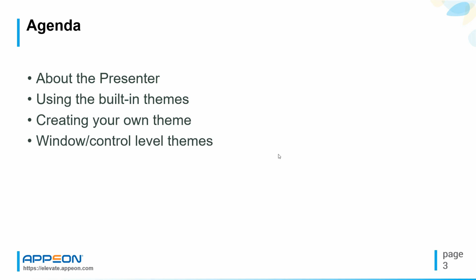The theming that was introduced in the original version of 2019 was application-wide. So you could specify the way the command button would look, but every command button in your application would look that way. There was no ability to have command buttons look one way in one area and look at a different way in a different area. And that's a feature that's been provided in R2. It's ability to provide customization on a window by window and control by control basis.